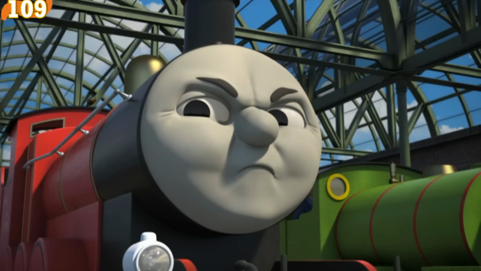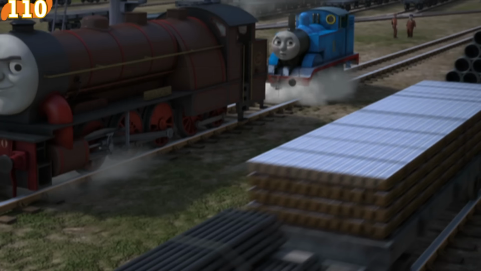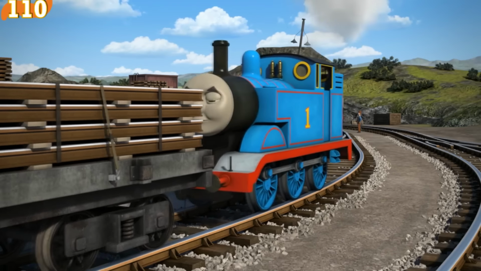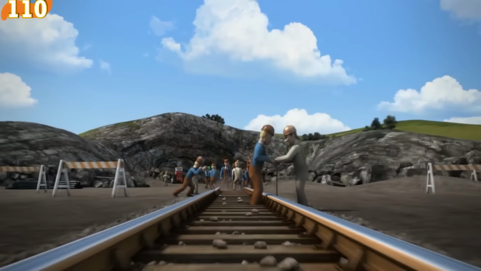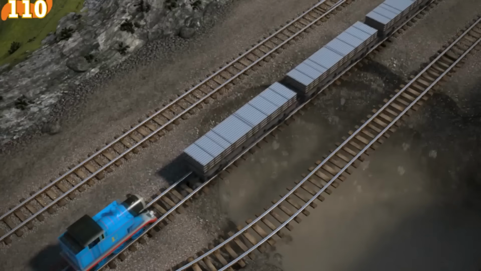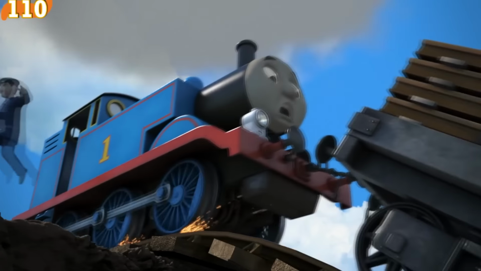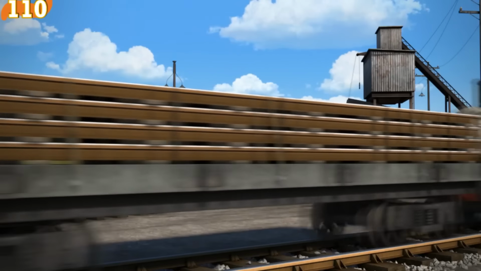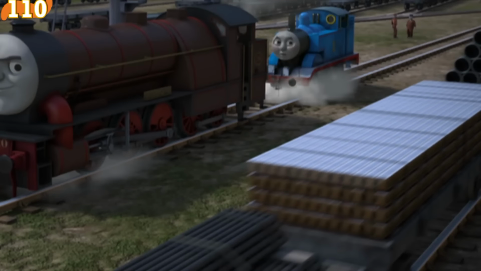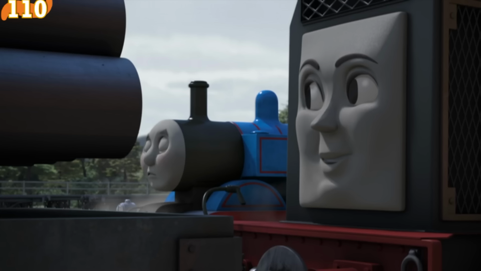And the face that James pulls here is a reference to his model series face. The steel rails seen here are the same rails used to construct the Haworth branch line. I imagine the Steelworks would have had to have made a lot of steel rails for that branch line, and considering that Thomas lost some of them, I'm guessing those steel rails would have had to have been replaced. I wonder, did Thomas unintentionally cause the Steelworks to fall behind on their work? It's the same steel rails after all. Perhaps Thomas had more to do with the Steelworks being under pressure than he thought.